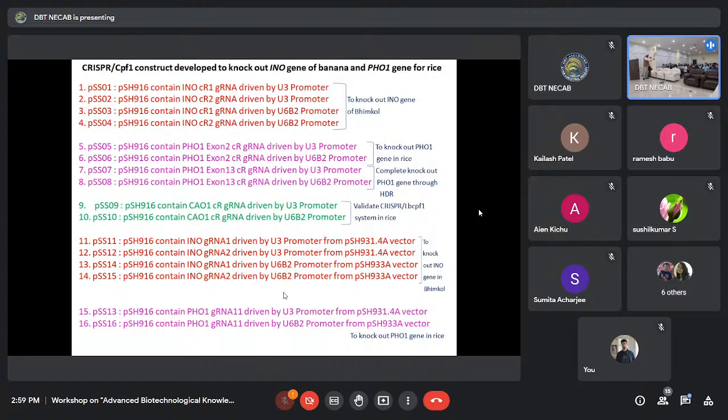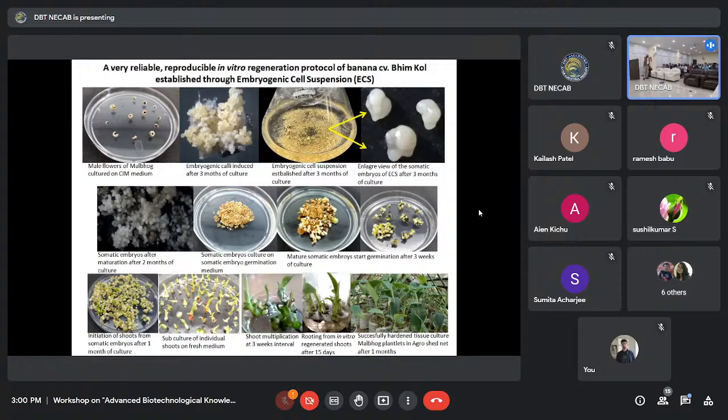Your guide RNA should not be flanked by any virus variants or virus regions. Okay. Well, as I said, simply preparing a guide RNA and cloning is not going to serve. After a series of experiments, you have developed so many vectors. Now your final step is to introduce them into the banana through Agrobacterium, right?